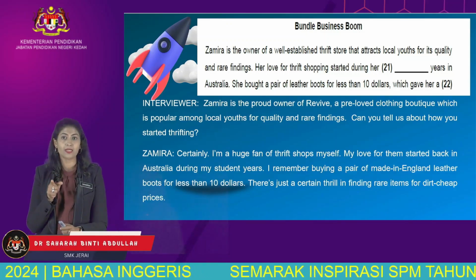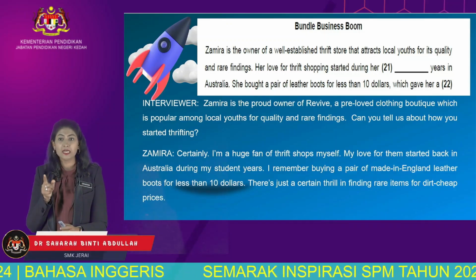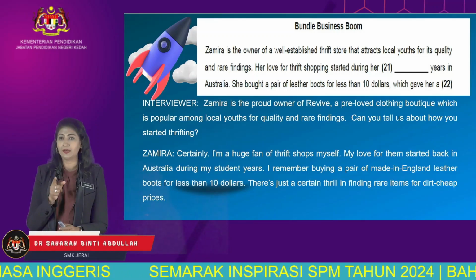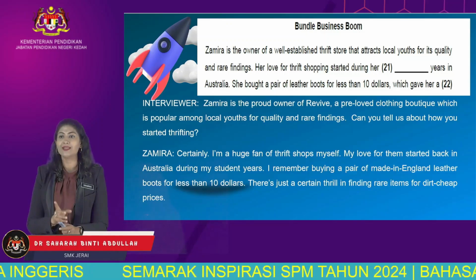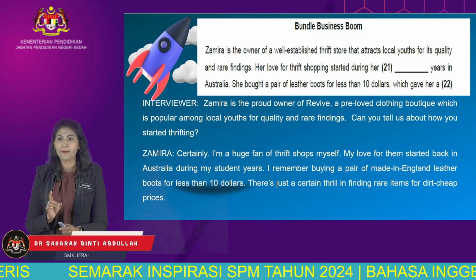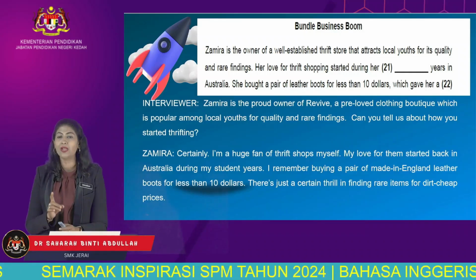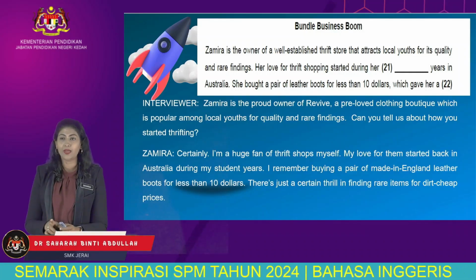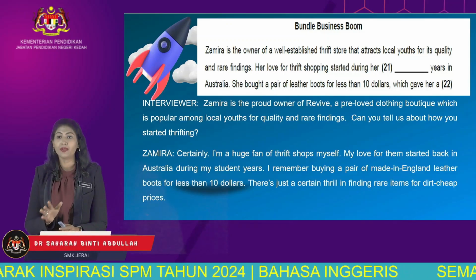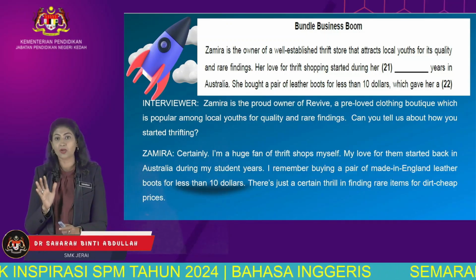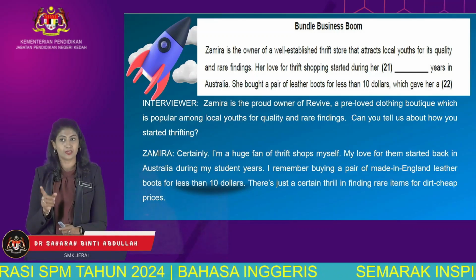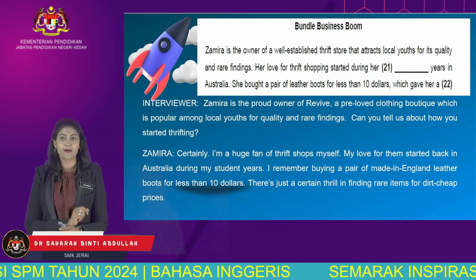You see 21 is an empty space, then years is there. So the answer is student years. Years, okay? So very good. So the answer is actually student years, okay? Student. Remember, you have to answer only in one word. Okay, the instruction will always say a word answer. Don't go and write many words, then it's going to be wrong. Okay, so you have to only answer correctly. Okay, student.